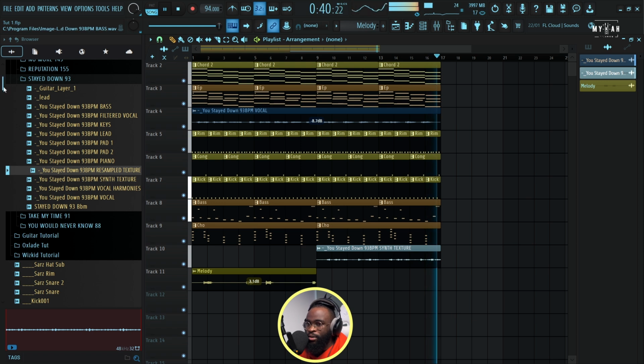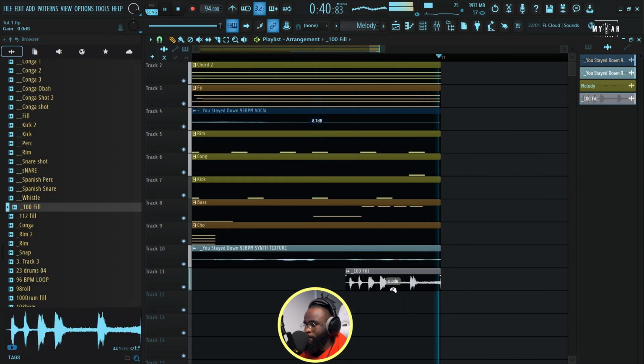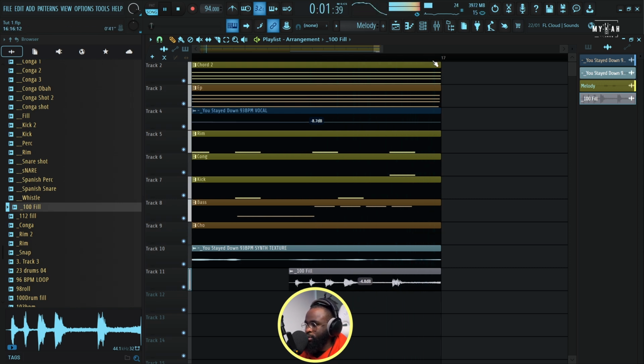So let me add a drum fill. Yeah, so this is just how you can create a simple vibe, and trust me, I'm sure this is a vibe, man. Nothing much is happening in the drums, so that the artist's vocals can just come through. Just imagine Omah Lay singing on this now, or Oxlade. Their voice is really gonna shine on this. All right, so let's just hear from the top again, and hope you got something from this.